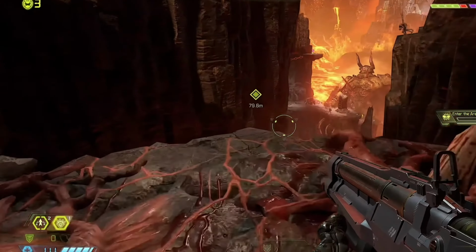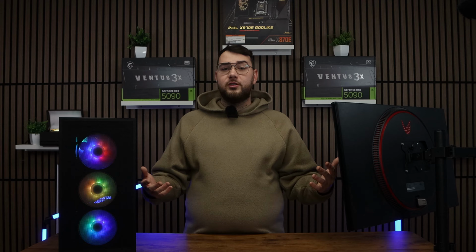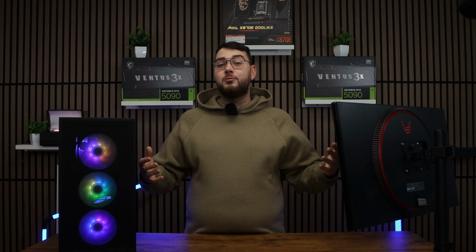If Doom Eternal is crashing or suddenly losing FPS, it's usually caused by cache files or Vulkan driver conflicts. In this video, I'm going to be going over the top steps that you can try at home to fix your game and hopefully get you back up and running.